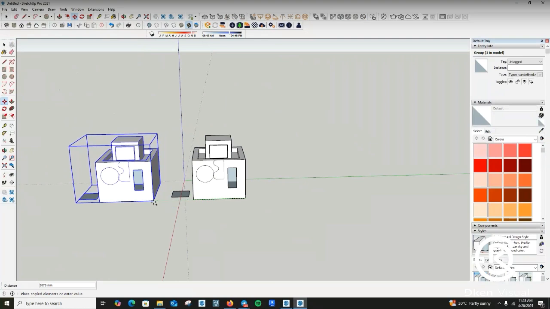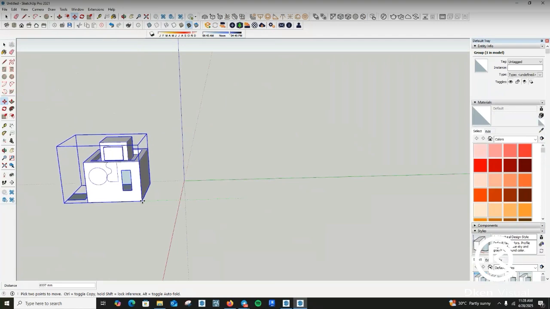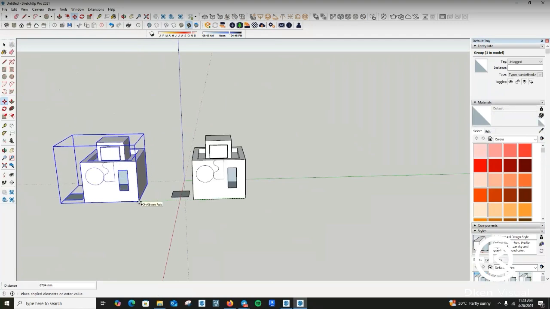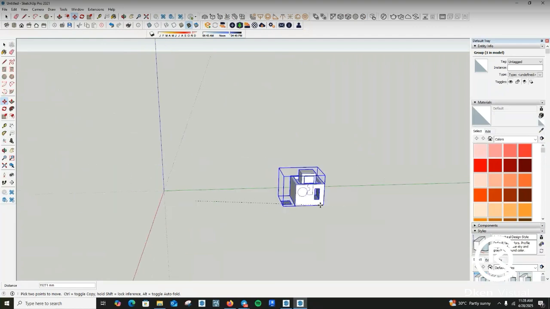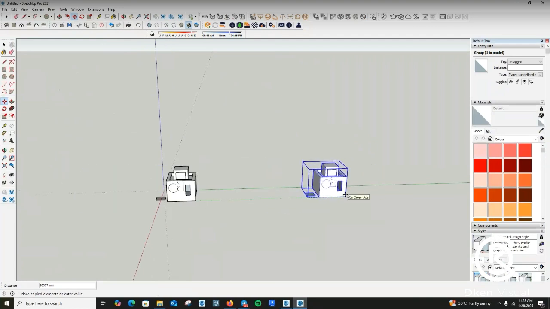Can you see it now? And if you click control back, it will remain on the move. You see, it has gone back to move. So click control, it copies, you click control again, it goes back to move to.